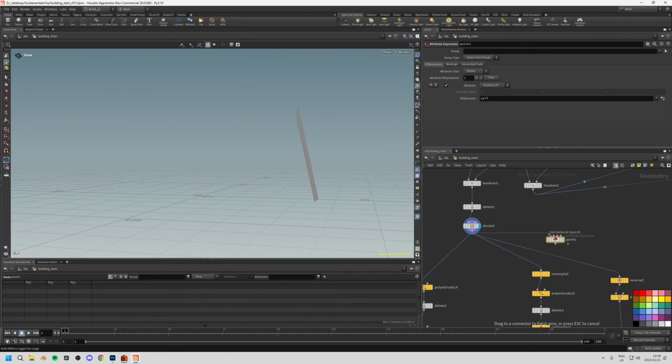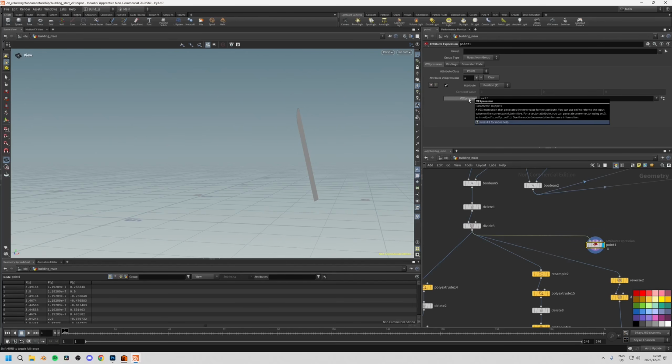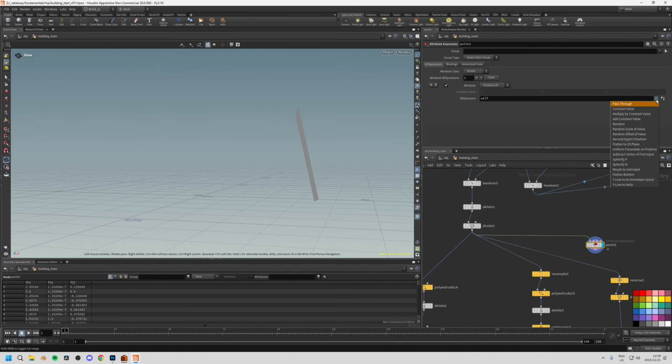And I'm going to connect this one into this point. And this allows me to do point expressions with various options. And we'll explore some of this a little bit later on. But currently what I want to do on this attribute, I want to affect the P. And then there's this little Dex expression thing, and we're not going to type anything yet. There's a little drop down on here with some preset expressions for us.